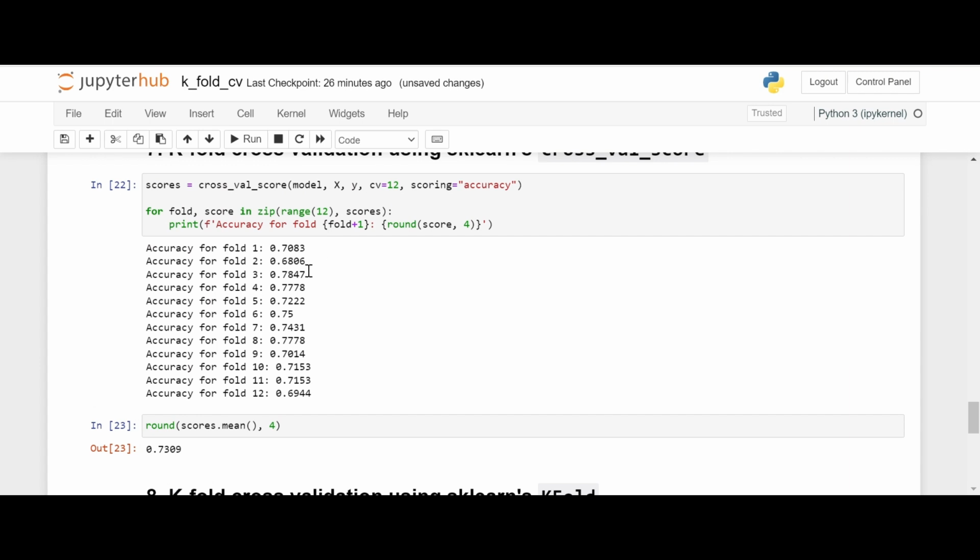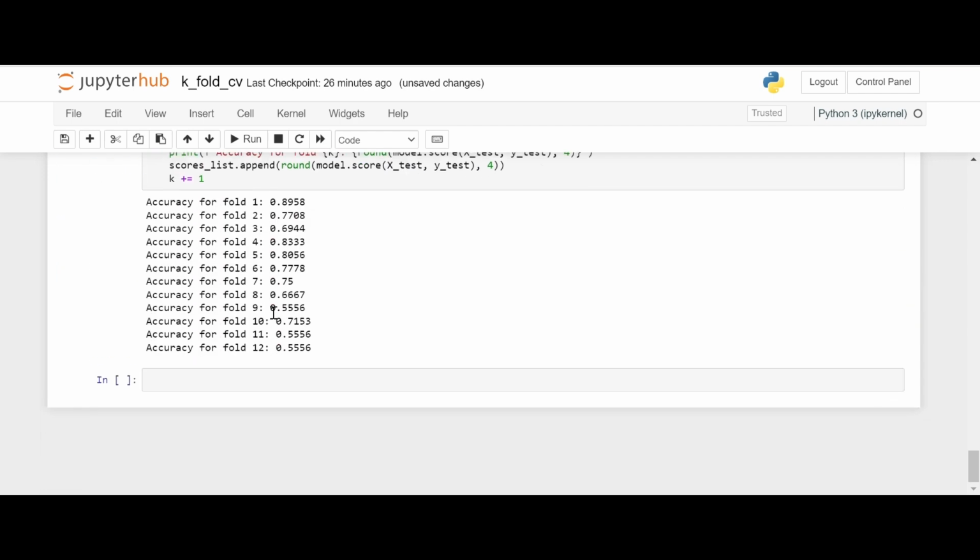Here we got, I think, lowest of 68%, I guess, and highest probably 77.78%. So this is more robust compared to this one. But anyway, let's check the mean accuracy.